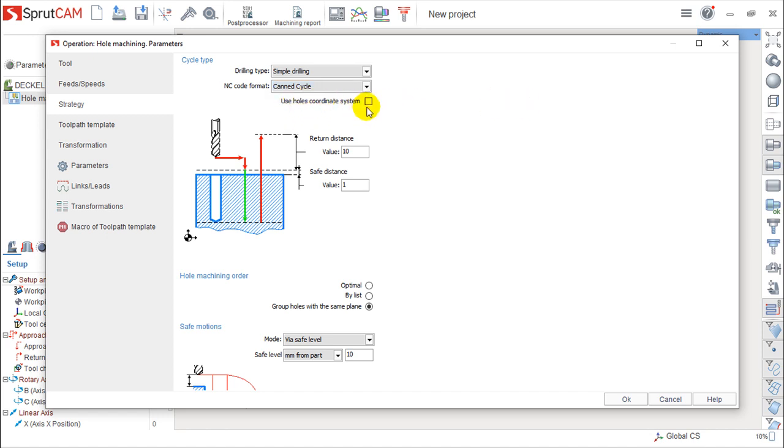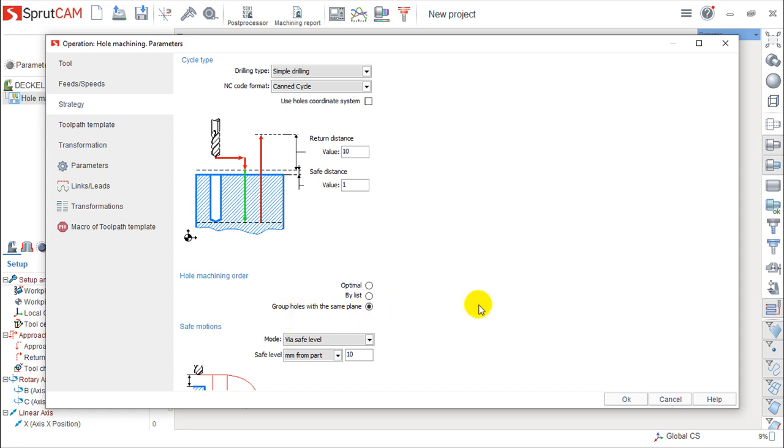We can use the coordinate systems of the holes, and then we have this idea of return distance, safe distance. We can have a couple of values. We can create machining order optimal, and it is an algorithm that SprutCAM has to create a toolpath that travels the least possible between holes with the same plane.